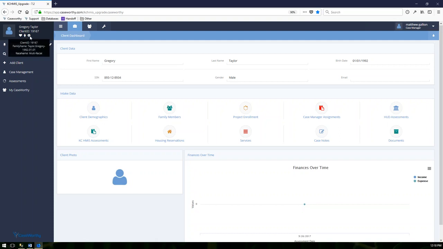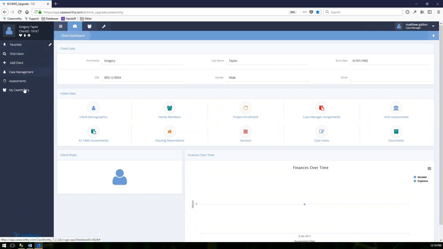And we will also see, hovering over this, some options that are somewhat configurable, but in this case, the baseline version is going to show you the client ID, which is maybe a little redundant because we're already showing it to you there, but it is there. The family name, which is automatically generated by the system when you create a client record and a new family, is automatically recorded as last name, comma, first name, dash, date of birth of whoever is the head of household. Then we also have a race identifier that shows you the race name at this point. It's just indicating that this client is recorded as multiracial. So that's what's up in the top left-hand corner.